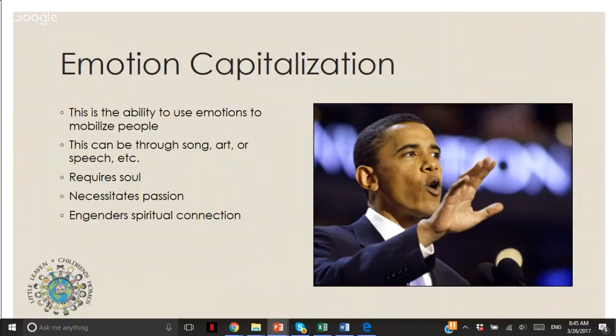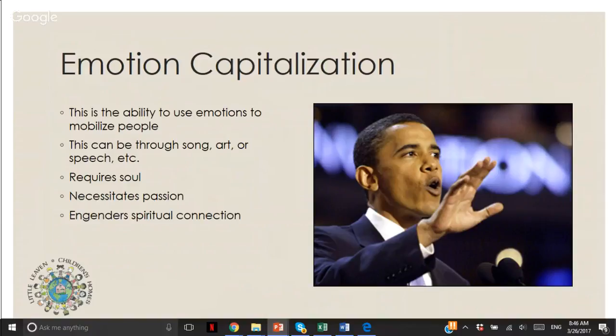A lot of people do it through song. Michael Jackson changed the world through his music. President Obama, a lot of people really didn't appreciate the Affordable Care Act getting passed, universal health care in America. But now that you see the Republicans are struggling to get theirs passed, you see how big a deal it was that he got that passed. He did a good job. He was a good president. And I'm not saying that I agree with everything President Obama did, but he was a good president and he was powerful. I don't think you can deny that. They copy his speeches all around the world.